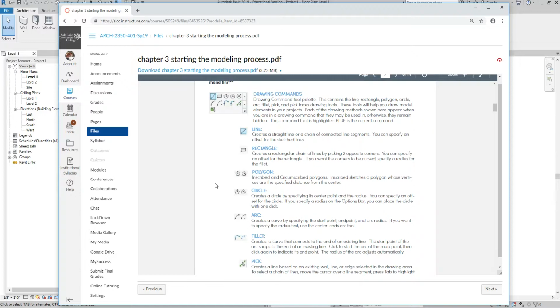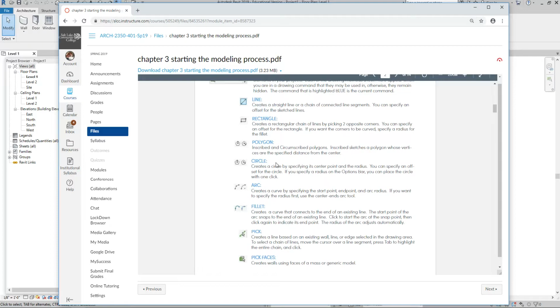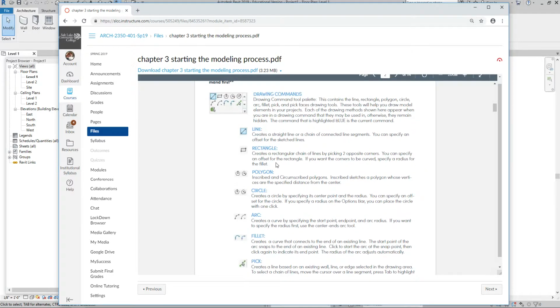And I think there's really actually 3 that I'm going to focus on: the line tool, the rectangle tool, and then the pick tool. Those are probably 99.9% of the time the drawing tools that I use to create geometry. Although I say that, we will go over these other 4: the fillet, the arc, the circle, and the polygon. And we are going to use these drawing commands without really knowing a whole lot else. We don't know about the wall command, we don't know about windows and doors and different things like that, but we can draw them.